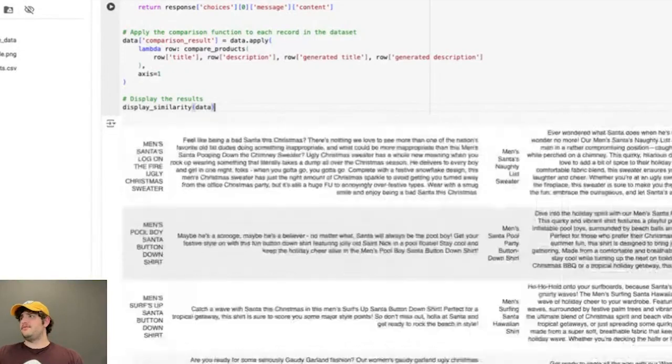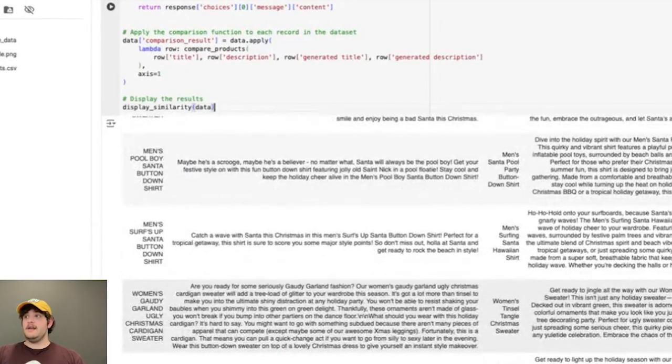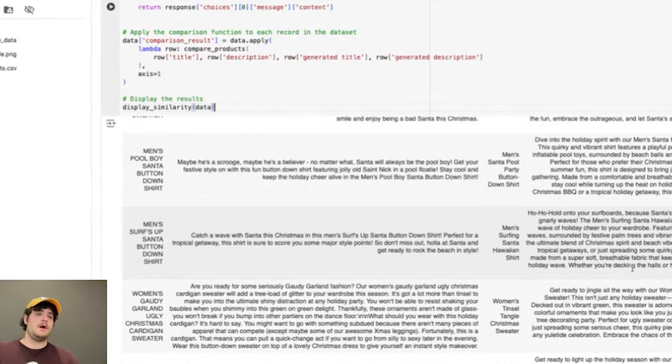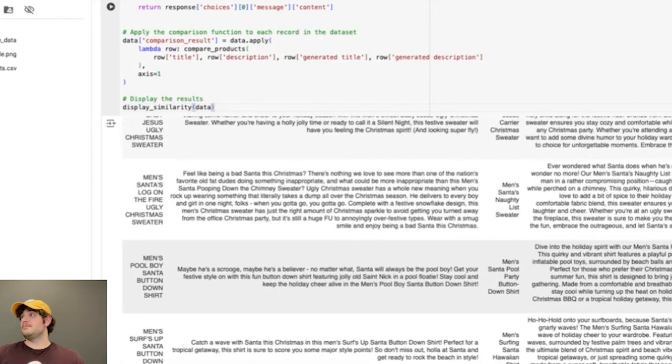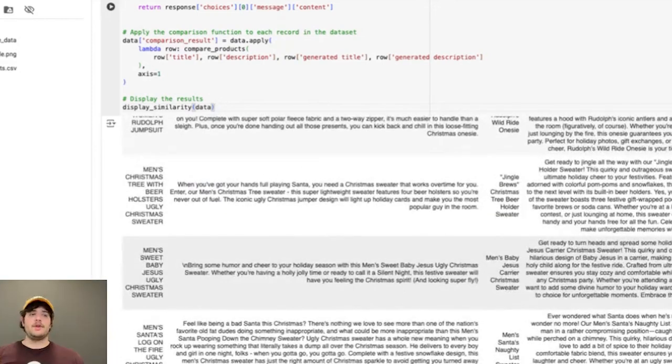Honestly, these are very high. You've got to be pretty used to the SBERT model to know what similarity values are very similar and which ones aren't. These are actually pretty good, anything above 80% with a model that is that general. This is not a product specific similarity model or even a fashion specific similarity model.